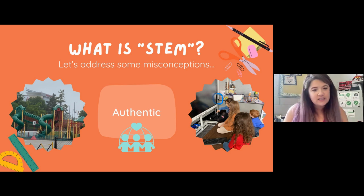But we spent the last semester as a school sitting down with our students and saying, you tell us what to do. How do we replace this playground? What do you want the playground to be replaced with? Do you want us to replace the playground? What should we be doing? And we took all those student ideas, and they are currently with our university. They're out for bids, and we should be getting a new playground in the next couple months. And it's all student designed. That was an authentic problem that our students solved.